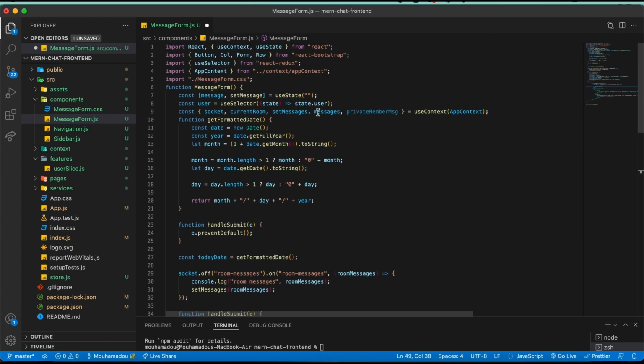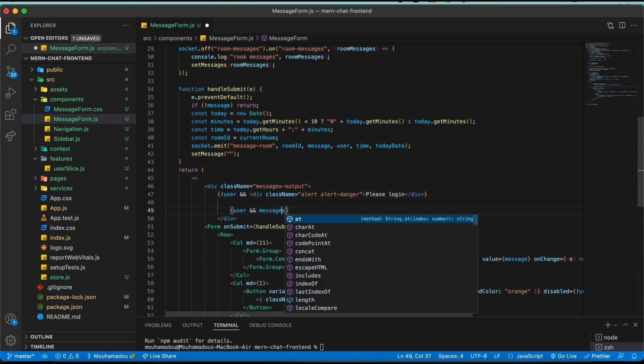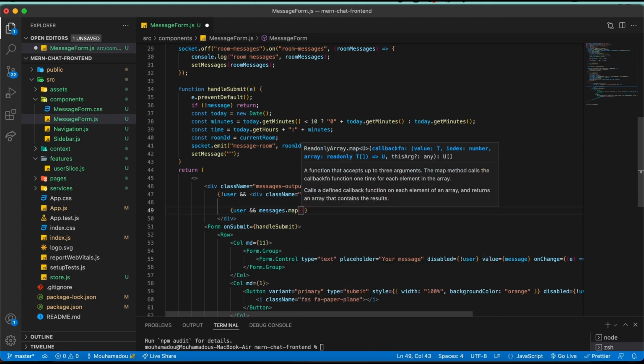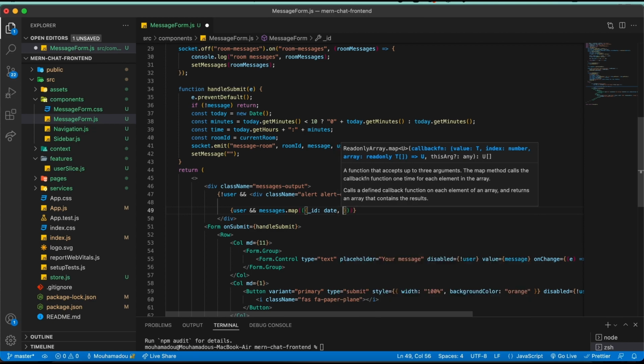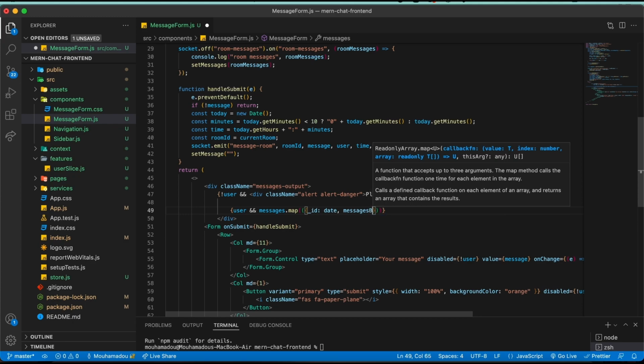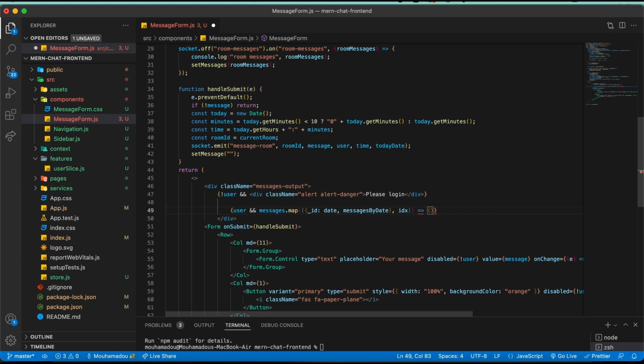that map. So this message is here. So we say messages that map, and a message will have, so parentheses here, an ID that's going to be the date, and now the message is by date. Right, and it's going to have an index after that, so IDX, and we need to have, let's see here what's going on.